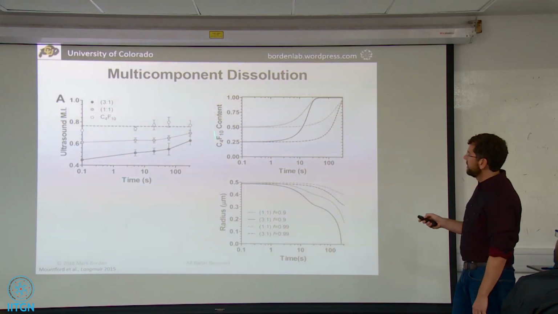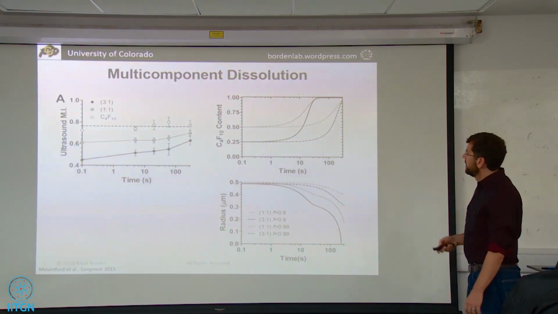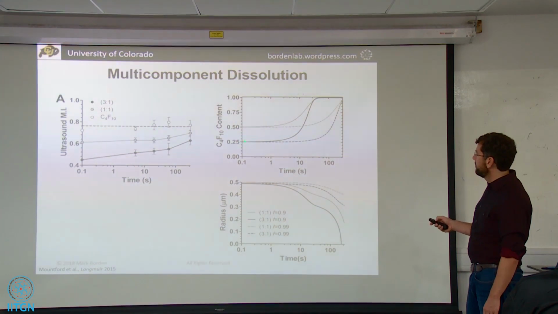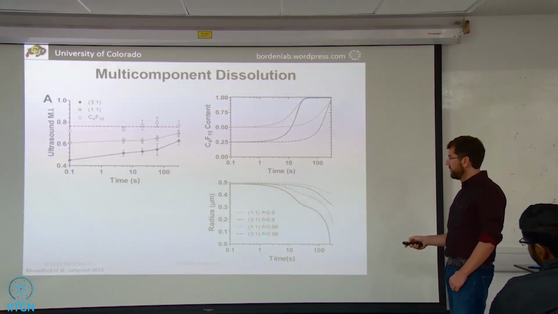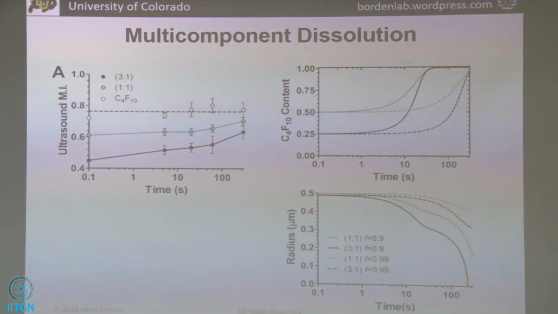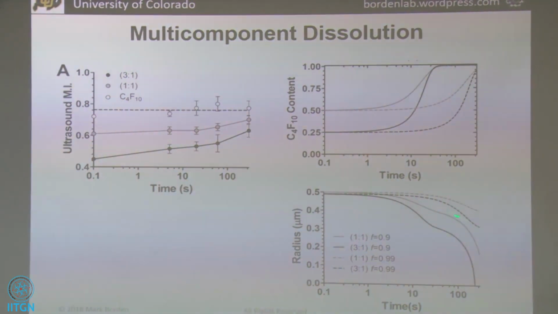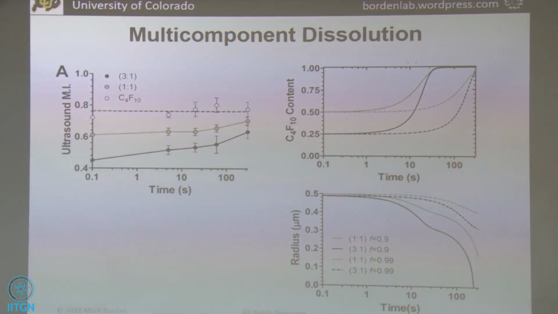So we modeled the content of the bubble core using a model for droplet dissolution, and we have multi-component dissolution. Then we look at two cases, 50% C4F10 and 25% C4F10, with time on the x-axis. In the log scale, you can see that we get a rapid enrichment of C4F10 as a function of time. And these are for different degas ratios between 0.9 and 0.99. You can see that there's a rapid enrichment, and the radius of the bubble starts to shrink, and there's this dual mode. You see the loss of the C3F8, and then the loss of the C4F10.